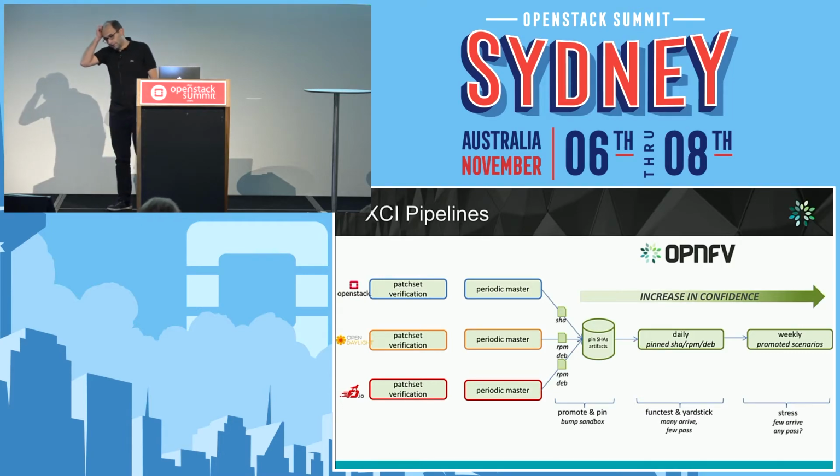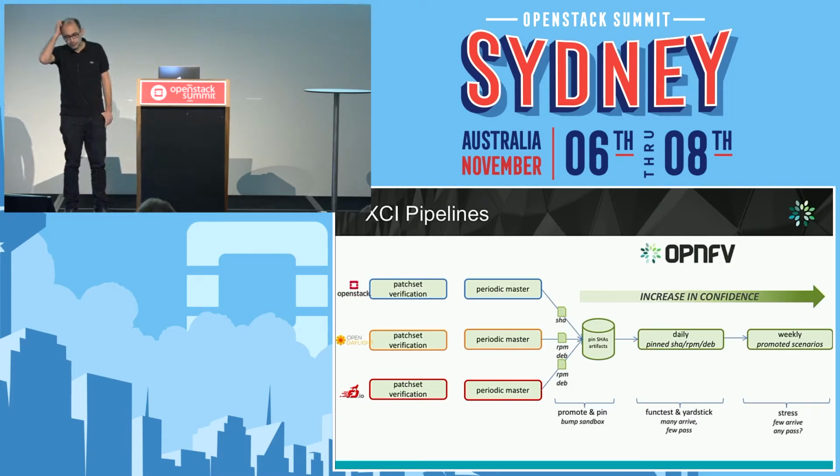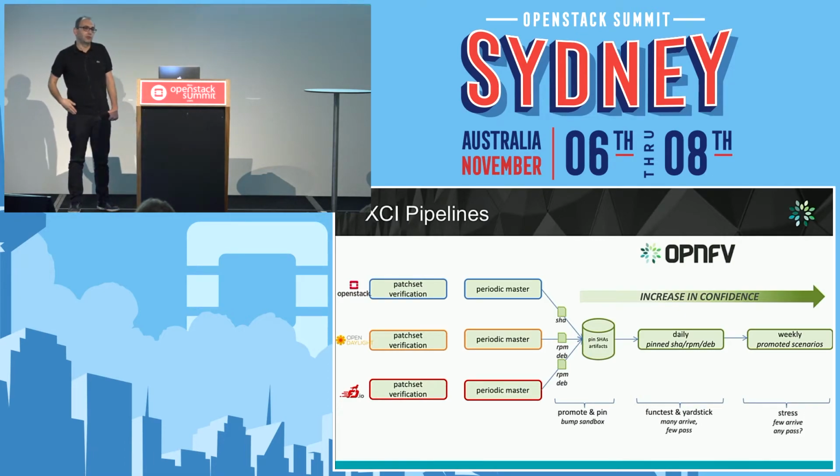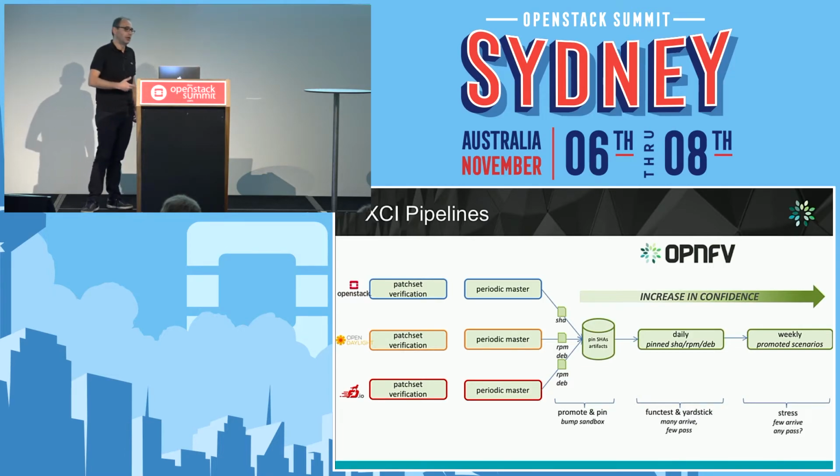And the other thing here is that we have been talking with the OpenStack QA team, for example. Now we are doing some testing here as part of our functional and platform benchmarking testing. We need to ensure we are testing the right things. So we need to talk to you guys and learn what kind of testing you want to see in OPNFV. Because you have your CI here, and you get some feedback from third-party CI systems, but they might lack some of the testing. So it is important for us to improve and adjust our testing on our side, so you get feedback for the things you are not testing in your CI.